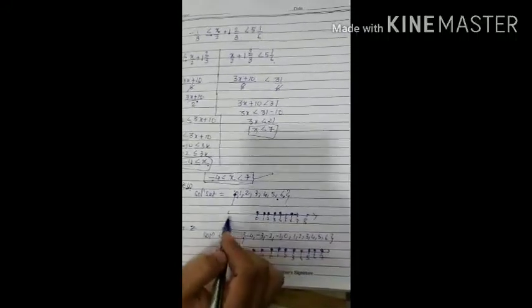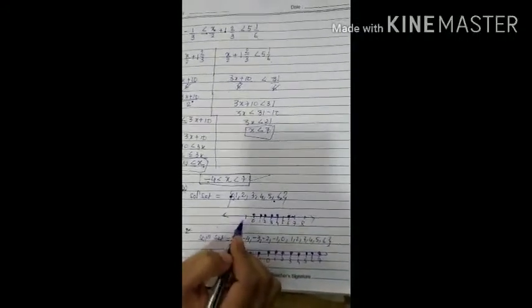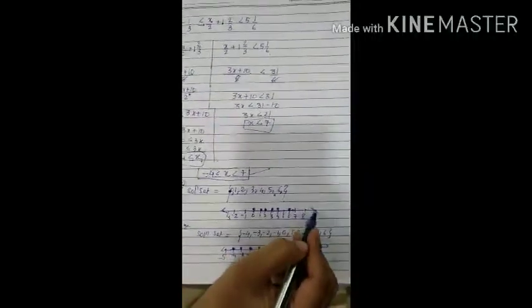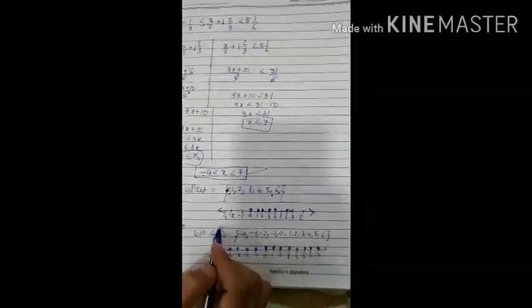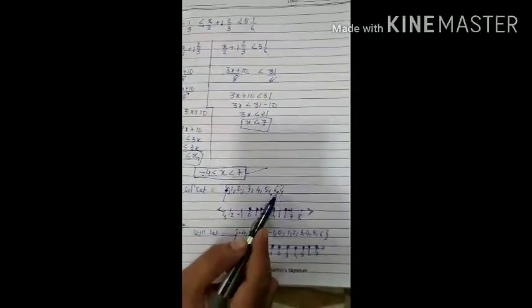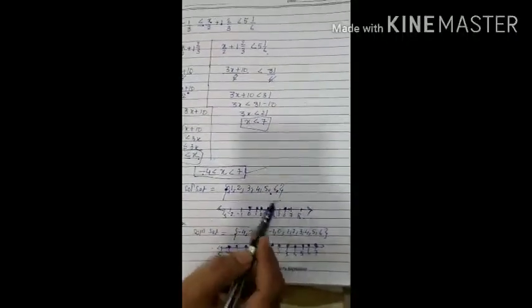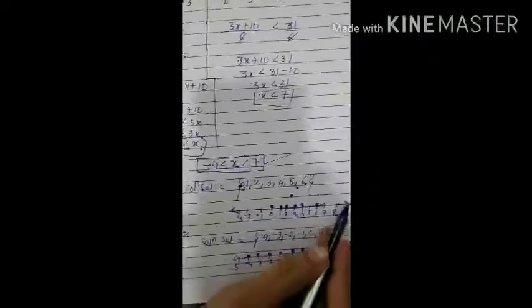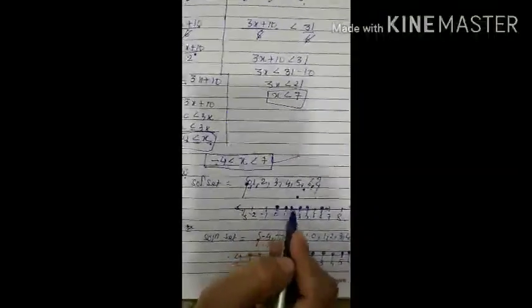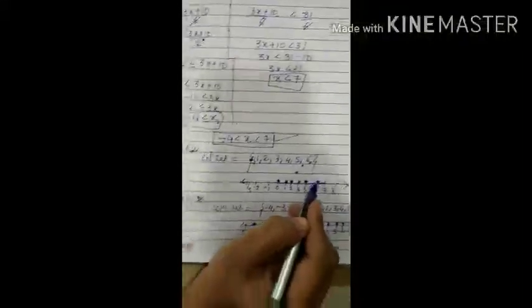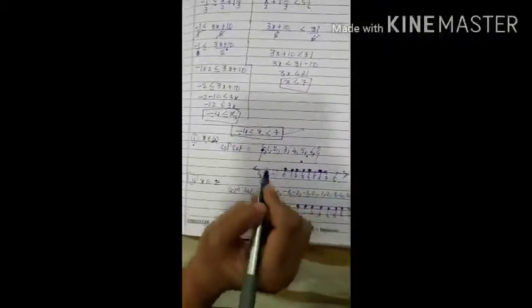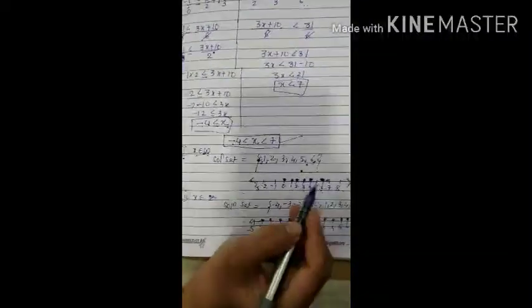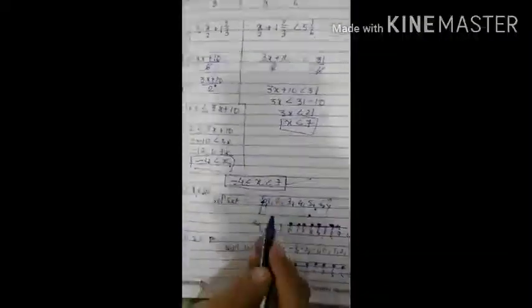Okay. So to draw on a number line, what is my number line's rule? My number line's rule says that I have to draw a regular number line with both positive as well as negative numbers, and I have to take one number extra beyond my solution set. As our WIN formula says, whenever we are drawing a number line, we will be representing each number with dots. So my number line has 0, 1, 2, 3, 4, 5, 6. 7 is not included since there is no equal to sign.